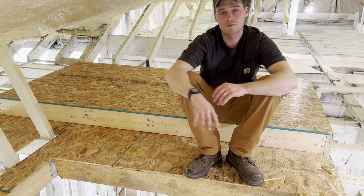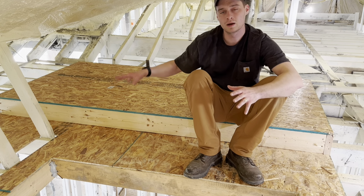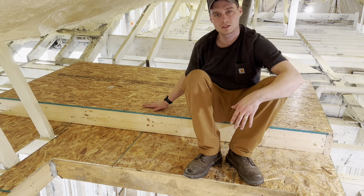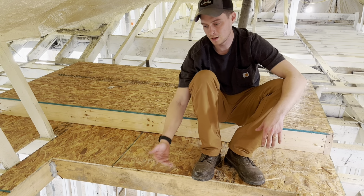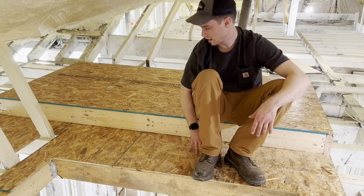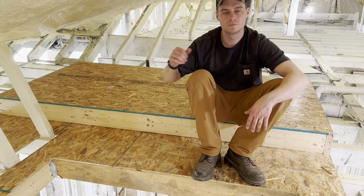Alright guys, that's all we got for today. Just did the attic flooring and the base to go on top. Now we'll put the HVAC system later this week. It's going to rest on this 2x6 base. Then the ductwork is going to go out from there. That way I can come up from this attic opening, and then if I need to change the filter, work on it, I have this little area right here, and I can still get to the system.